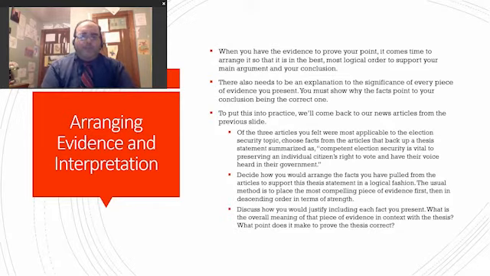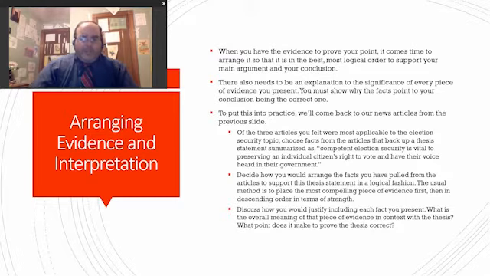To put this into practice, we're going to come back to our news articles from the previous slide. You picked out the one that was the least applicable. Of the three articles you felt were the most applicable to the election security topic, you want to choose facts from the articles that back up a thesis statement summarized as: competent election security is vital to preserving an individual citizen's right to vote and have their voice heard in their government.